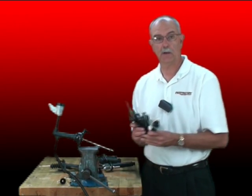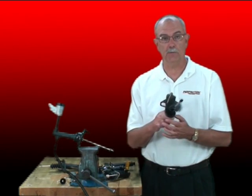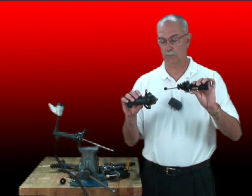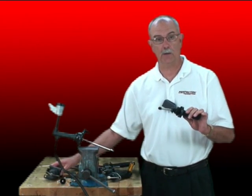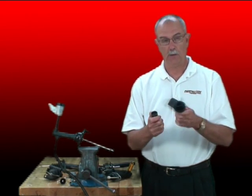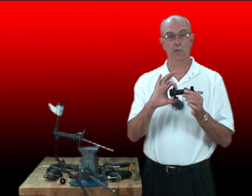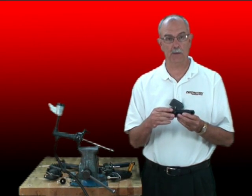Now, do all slave cylinders adapt to that technique? Here's a collection that easily would — each one has a flange on the front of it. But they're not all built that way. This one clips onto the side of the transmission; this one is a quarter-turn install into the transmission. So you need to look at each system and ask if there's some way to safely block it to do this test and bleed the system. For this example, we just remove the push rod and the boot. Now we've got this nice flange back here that you can put a two or three jaw puller on — make sure the screw is a small enough diameter that it doesn't scratch the bore of the slave cylinder. And you've got it blocked; you can do the same testing and bleeding techniques.